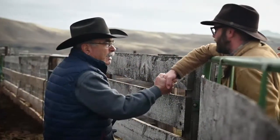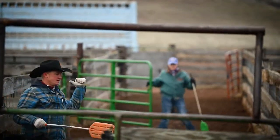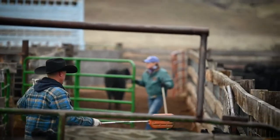I'm surrounded by reps that are really passionate about improving the bottom line for their customers, and they do a stand-up job, and there's a lot of honor involved, there's a lot of integrity, and I really don't know too many other industries in the United States of America or the world that uphold that much integrity. When you shake somebody's hand, it doesn't matter if it's a $10,000 transaction or a $1 million transaction, they're going to do exactly what they say they're going to do.